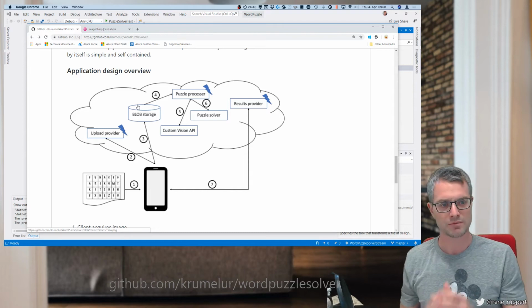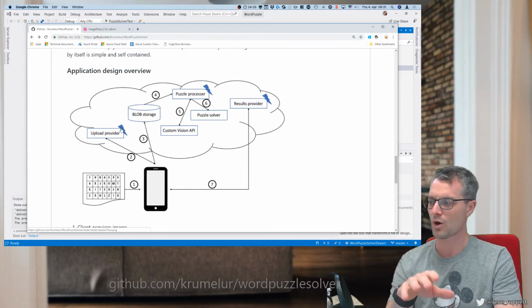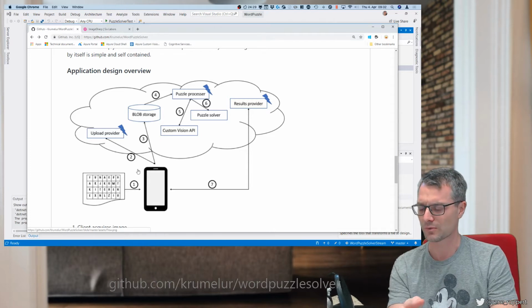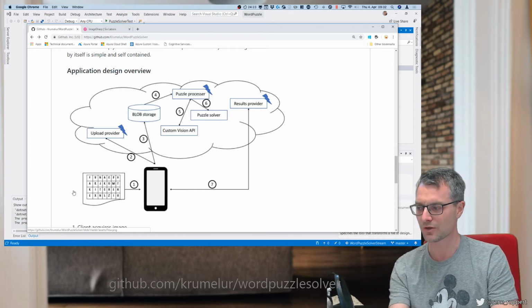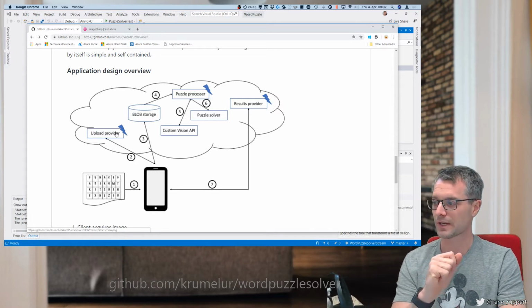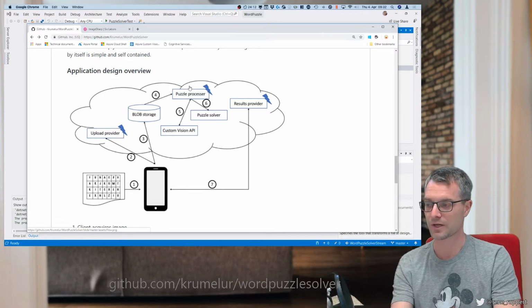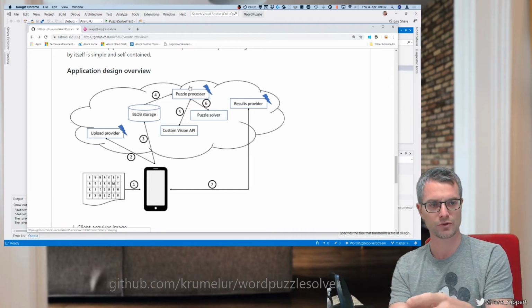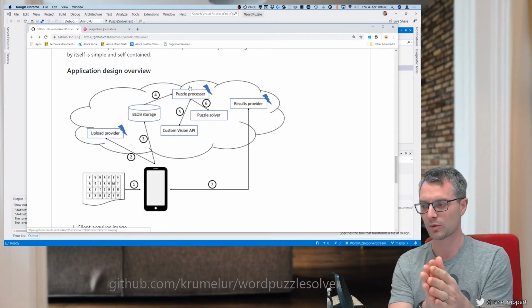Last week, when Kim joined me, we introduced the concept. I walked through my little flow diagram, where I showed what is involved. The parts that we need: we need to take a picture of the incoming puzzle, upload that picture to the cloud, and store it somewhere. We need some logic in the cloud in Azure that will process the picture, split the individual characters, and recognize the characters, search for the words. So some custom vision service will be involved here.